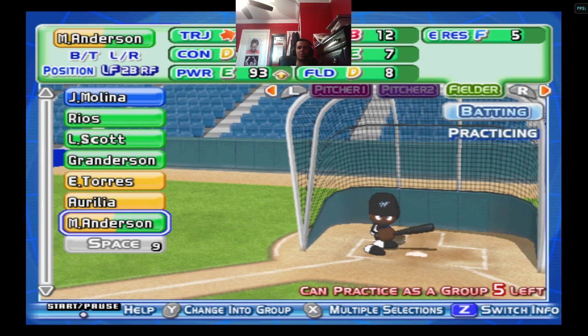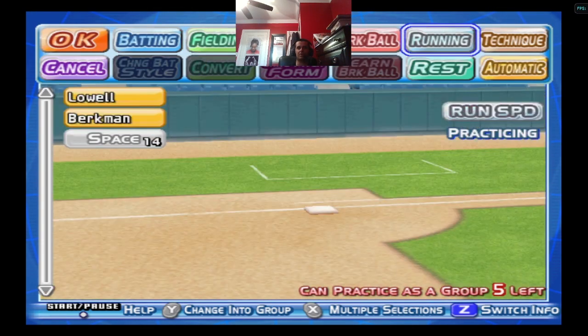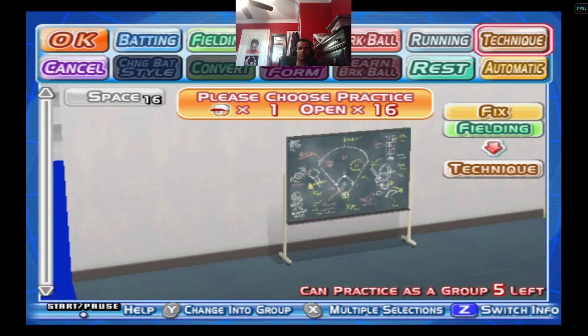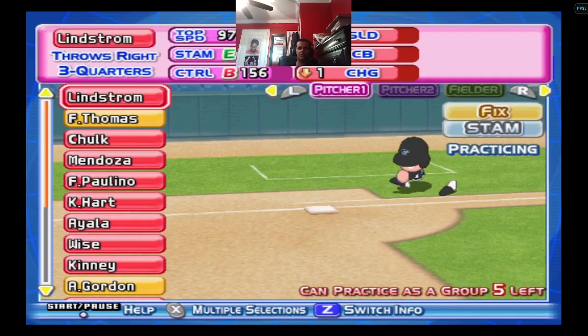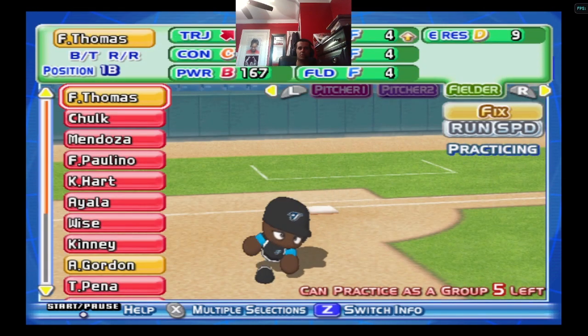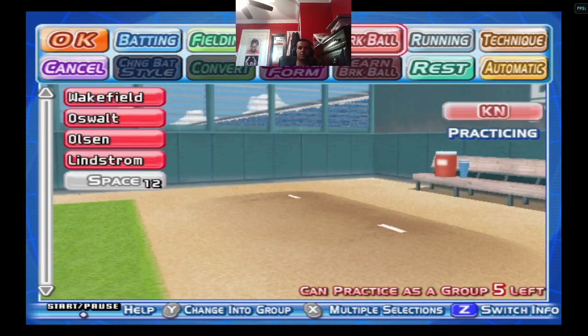What is the point of that? Okay, so it's both of them, but it's probably less of one. Okay, now you're doing contact, buddy. Bull Durham. Yeah, that's fine. Work on your fielding. Lindstrom, you do not need to work on your stamina, work on your curve. Frank Tom, work on, go all contact. You're a pinch hitter.